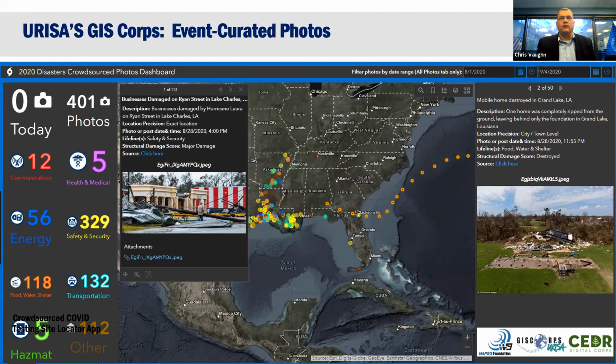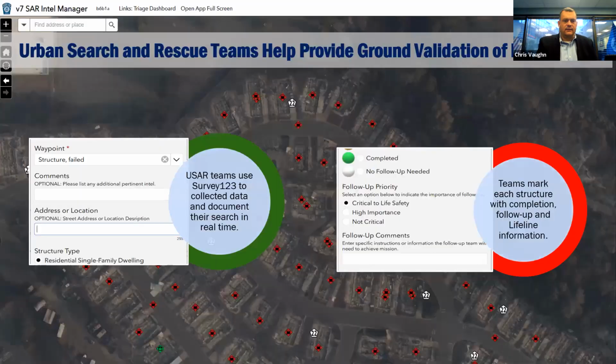And they're looking for social media, traditional news networks, any kind of photos that they can grab off the internet and tie it back to a structure or to a place and try to help orient where they're seeing impacts by these lifeline components. And so it's a really quick way to bring in some real quick validation of impacts by content that's just out there on the internet. So it's a great way to tie all that together.